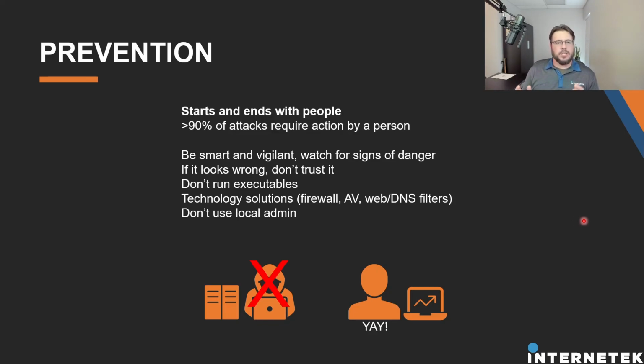The dropper is a small program or an executable. In most cases, executable. It can be other things too, but let's keep it simple here. That will pull down a larger program. It doesn't always open a PDF or another website to hide itself, but it's a small program that pulls something bigger from somewhere else, usually to do an infection or for ransomware. A remote access Trojan, or RAT, is a C2 program that gives the attacker access to a computer so they can do things like control, recon, and exfiltration of data.